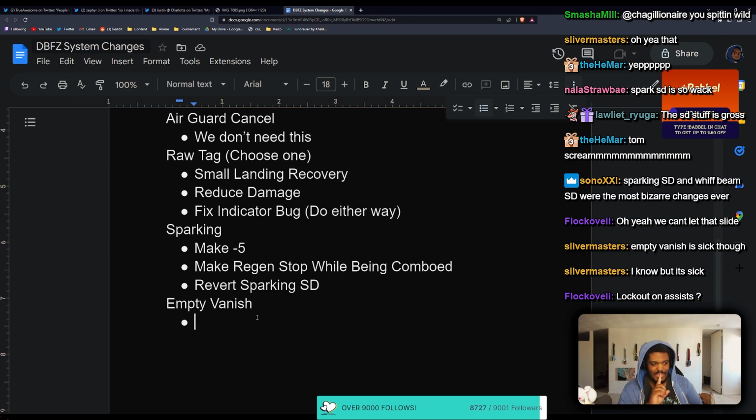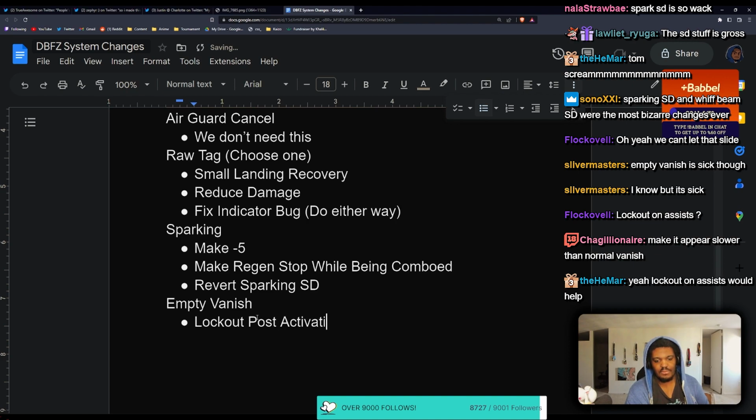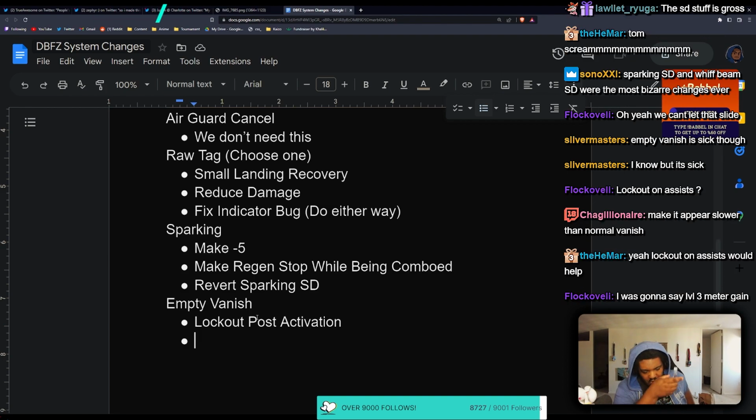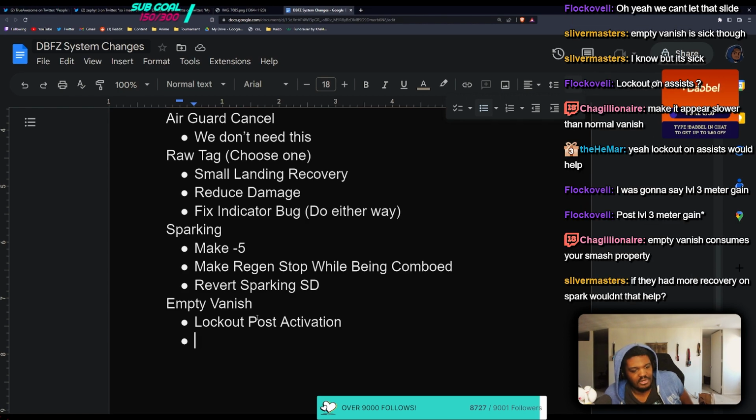What if... how could they code this? So okay, here's the lockout, but what if there was a way to code it so that if you did a transition, like let's say you're sparking and you empty vanish immediately and put your opponent into a block string or you get a combo, they could recognize that and give you a meter penalty for the rest of the combo? That would probably be helpful, but I don't know if that's possible to code, to be honest. Yeah, you could just make it so empty vanish had a level 3 meter penalty. You could probably do that. But is that enough?